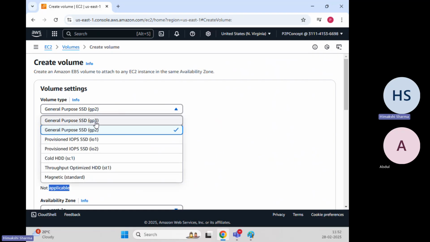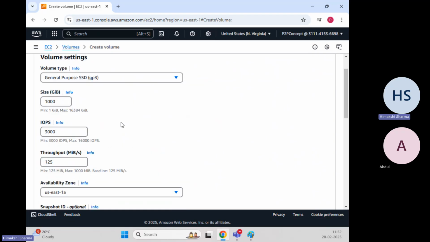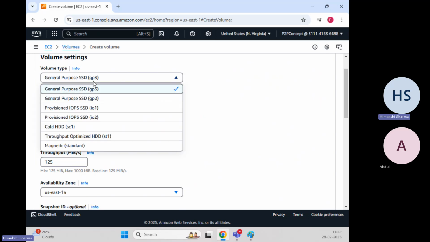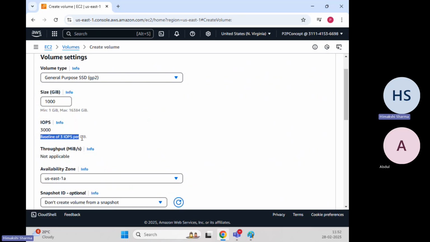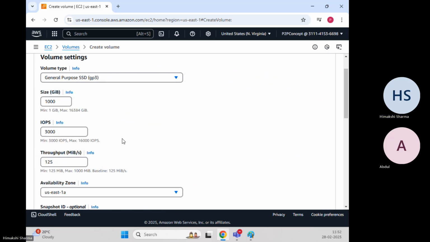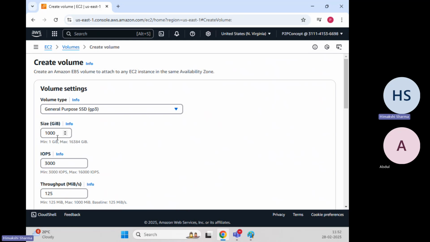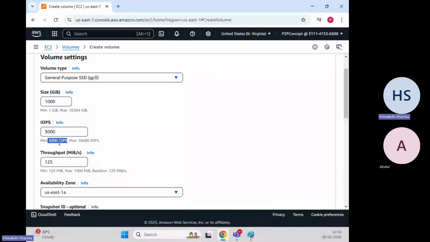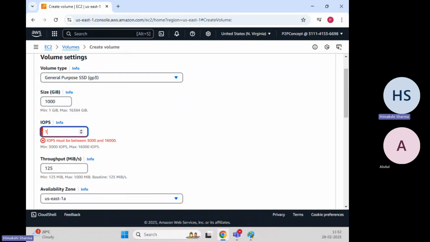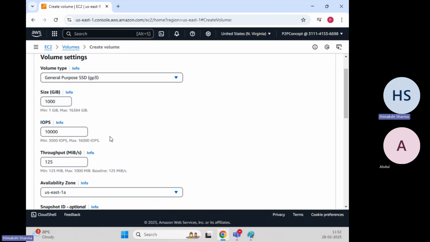Let's try it this way. Let's go to GP3. The baseline he already mentioned, right? It mentions the baseline is 3 IOPS per GB. Here in GP3, we can have up to 16 TB of volume, and IOPS we can choose accordingly. The minimum IOPS is 3000 and the maximum is 16,000. Maybe I say I want more read and write operations, I want 10,000 IOPS for this 100 GB of volume.